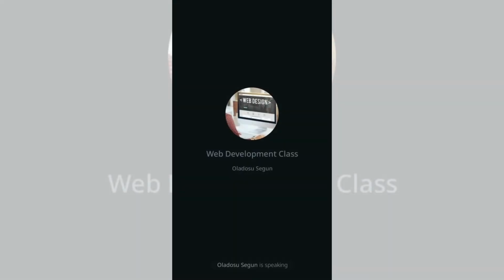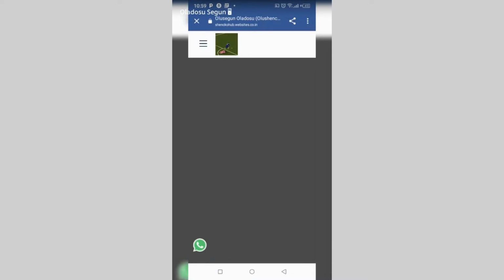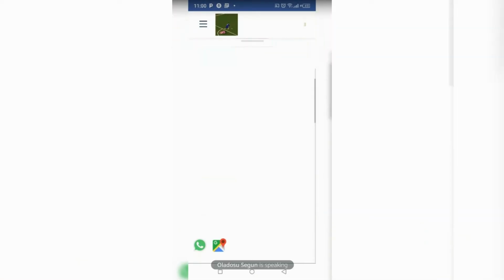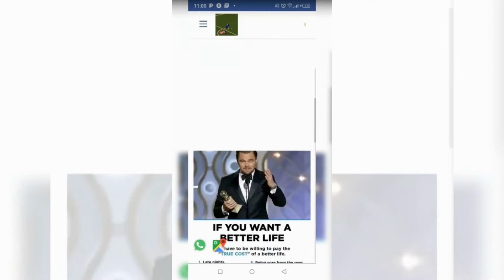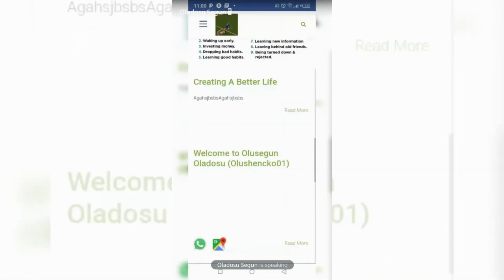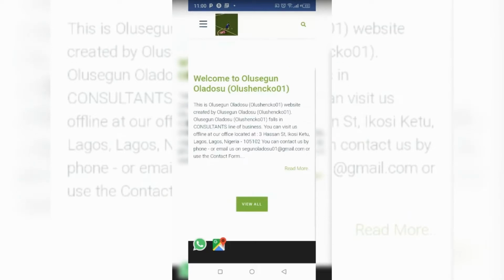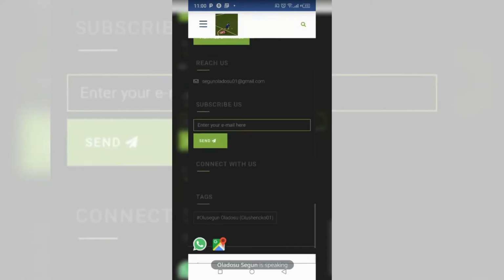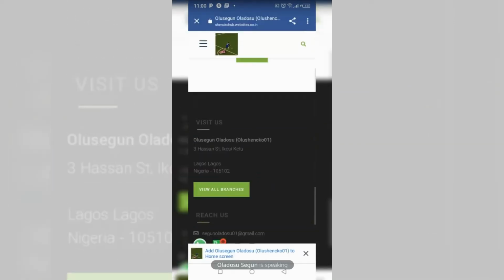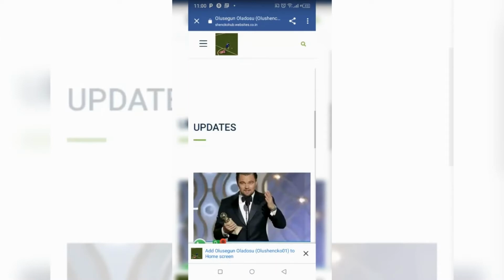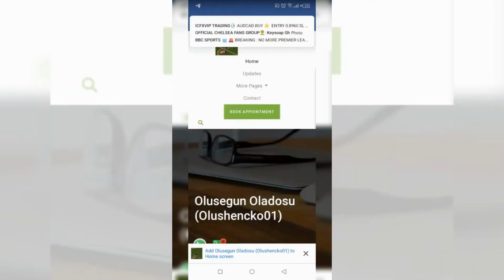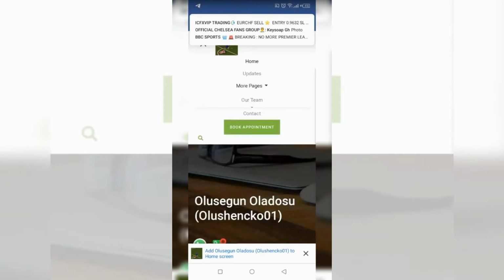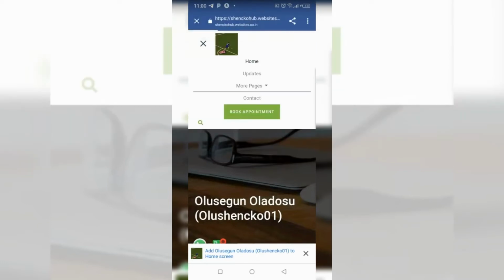Yes, this is our website, live on the internet. You can see all of these things are editable. This was the post I posted the other time. And they added my details, of course, to it. So even the footer has been done for you by them. And of course, let's see the second page. Our team. Look at it. Because we do not really add much, that's why it's not like it.